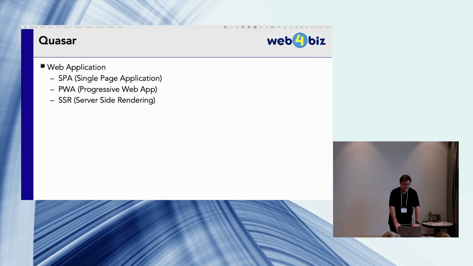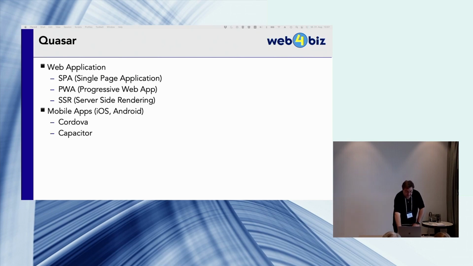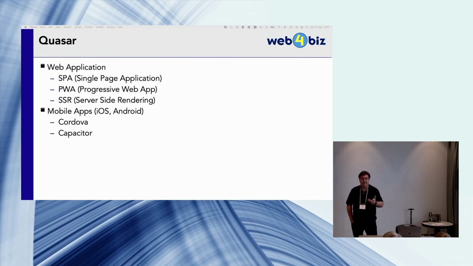There's a second one for mobile apps, and the fun part is we will show later on that, especially for a mobile app, you use exactly the same development you have done for the browser. You just tell it, okay, now put it on a mobile app, and you can run it as an app on the mobile phone.